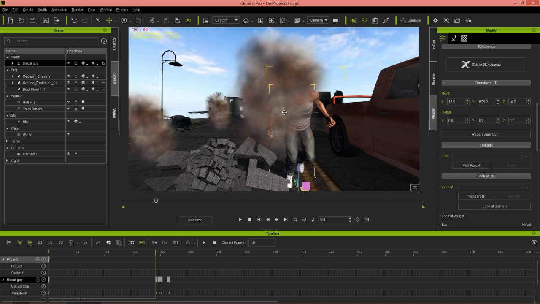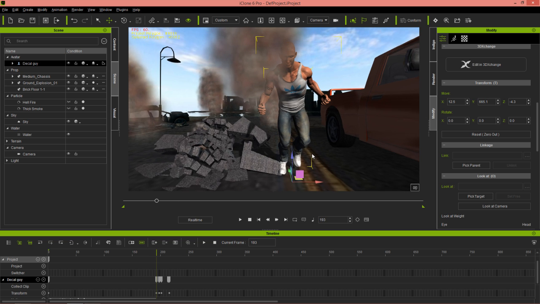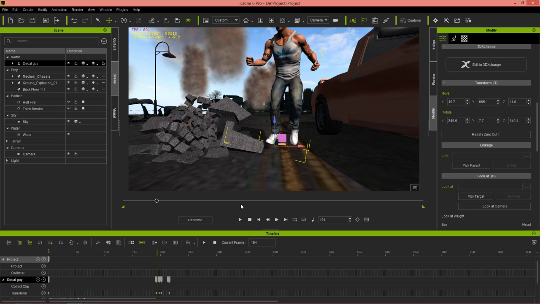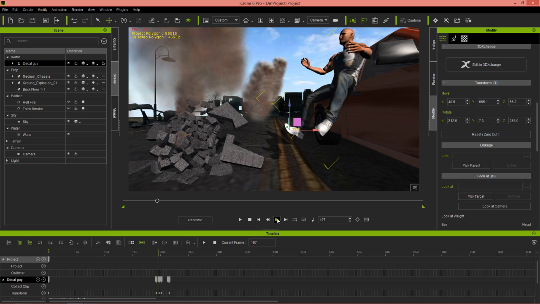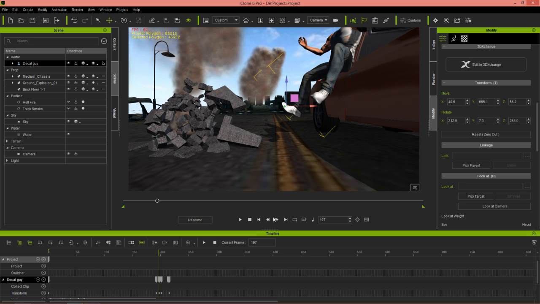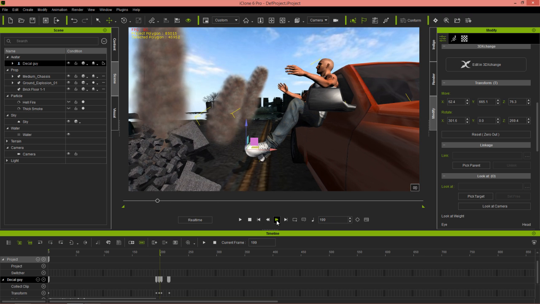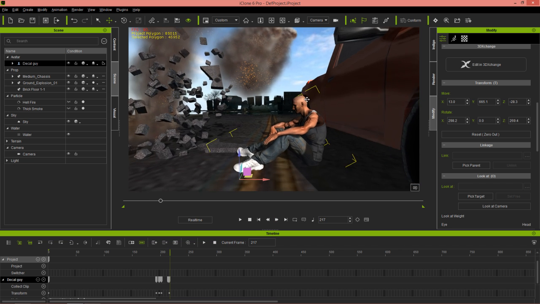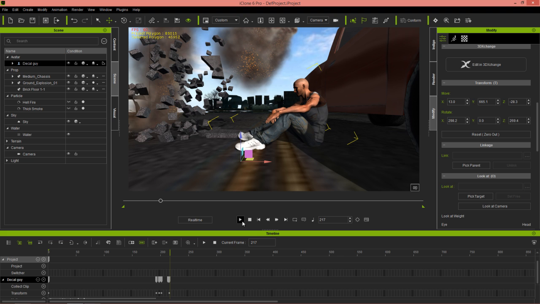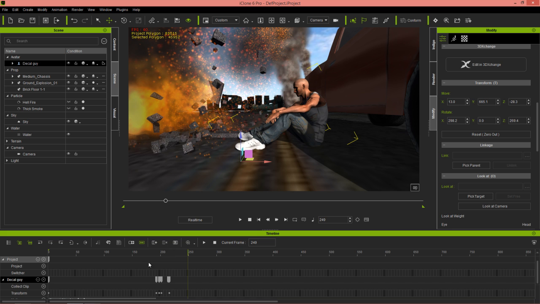Next frame. Move our camera around so it's shaking. Next frame. Next frame. Next frame. Just moving it. And again, really all we're doing here is just going to the next frame and creating some camera shaking. And we want the camera to follow this guy, and then to about here, we have it going down to about here, and so now what we have is something like this. Oof, the camera shaking like that.